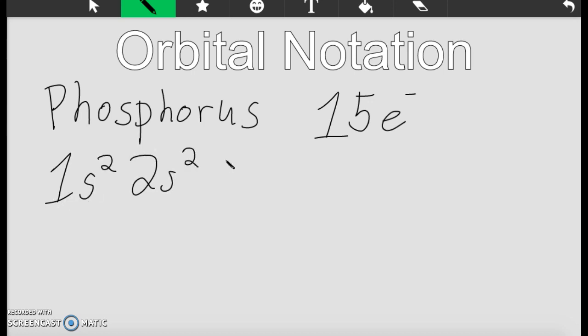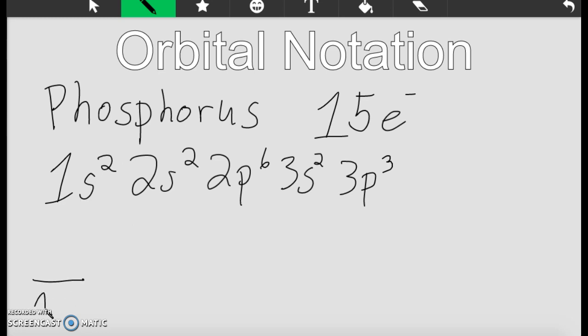1s2, 2s2. Okay, now we're going to turn this into orbital notation. Take a second, try to figure that one out. Okay, now we're going to turn that into orbital notation. Again, orbitals can only hold 2, so 1s2. Label that one 1s. And then we're at 2s. And then p's hold 3 orbitals because 6 electrons. And then we're going to call this 2p. And then give it your notation.